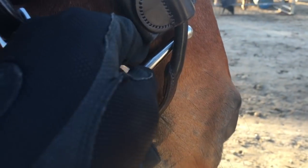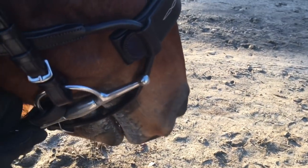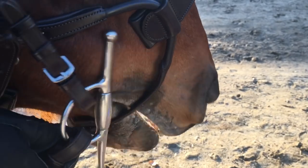I need to buy bit keepers because she's playing with her bit so much it keeps getting caught there. But I need to go buy some bit keepers tomorrow. Hopefully I won't get caught while I ride.